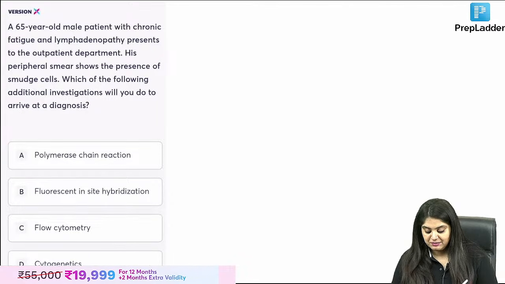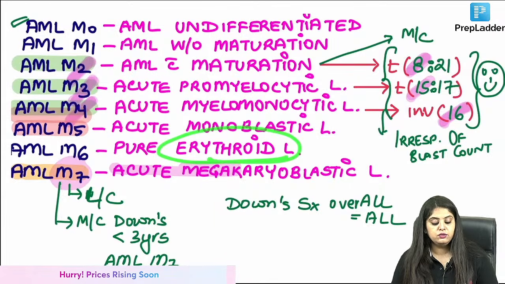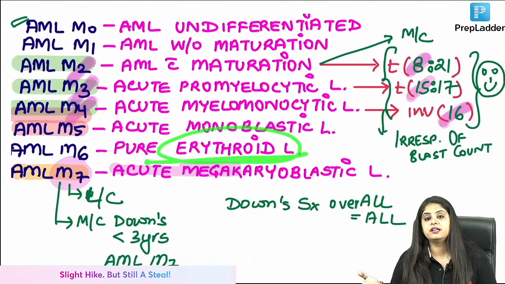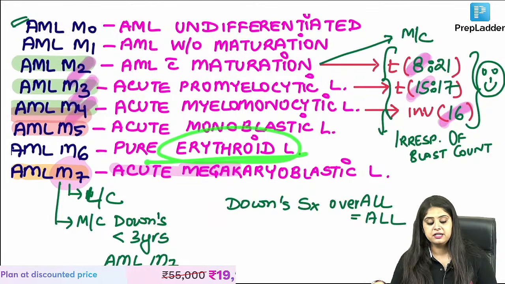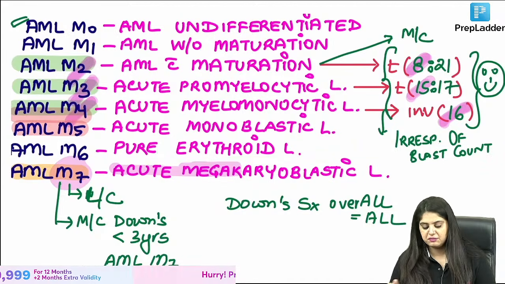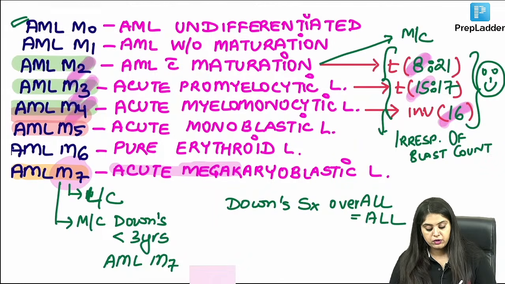Okay, M6, we don't get questions on it, but earlier they used to say this is a kind of erythroblastic leukemia, but now they call it acute pure erythroid leukemia. Wording has changed. There are certain syndromes, but not important even for INI-CET, they would not be asked. The criteria is usually when more than 50% erythroblasts are there, but someone asked me, it's not important, so don't get into that, it will get too much detailed. Now moving on to the next question.